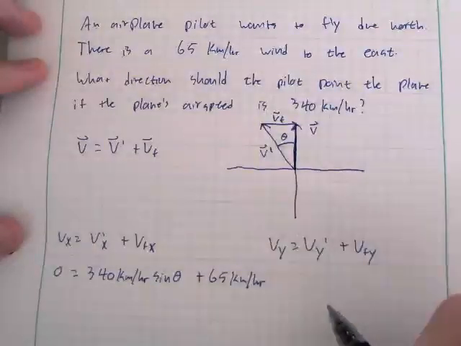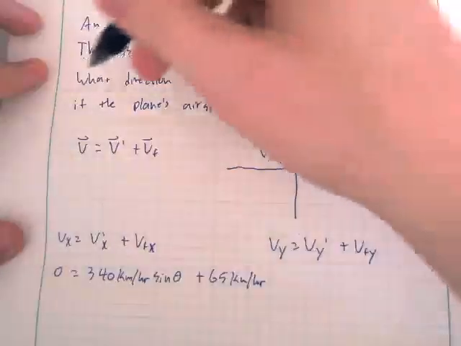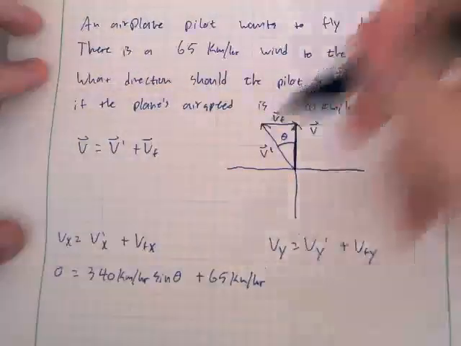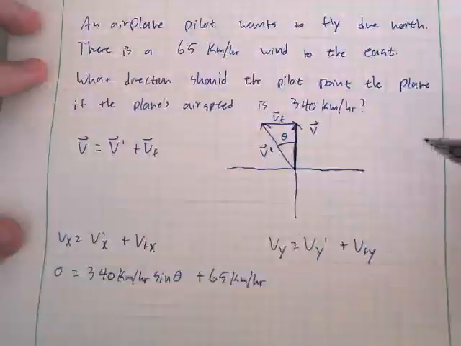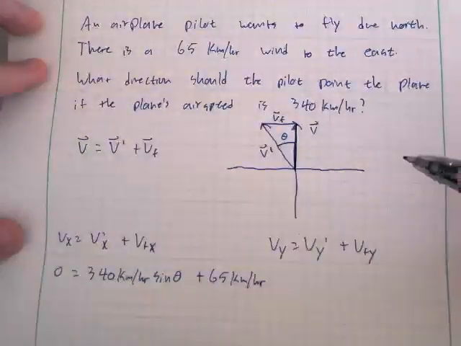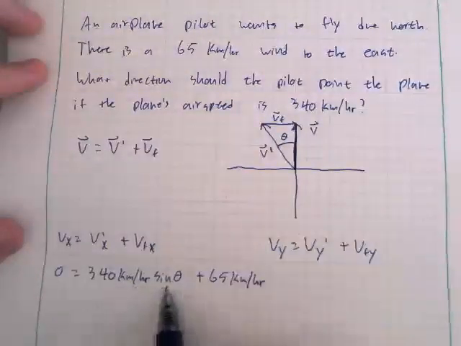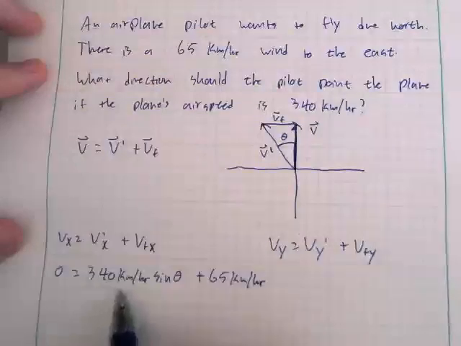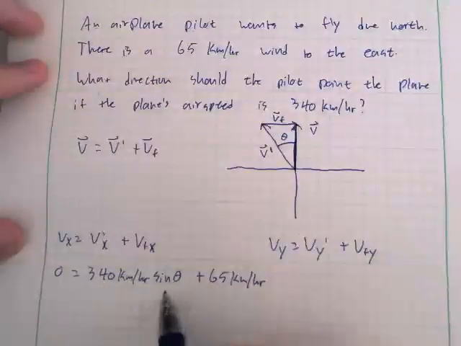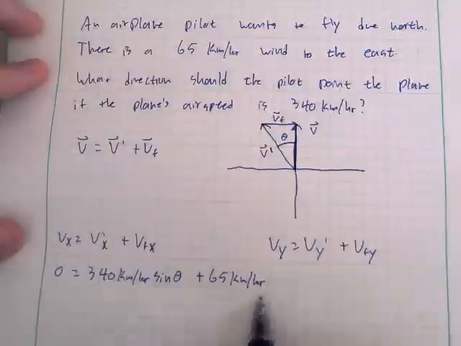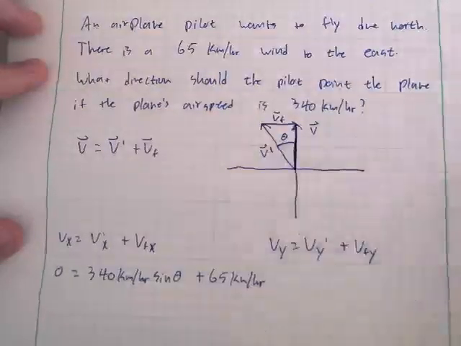So actually, at this point, I'm going to keep going. I'm going to solve for the overall velocity of this plane. But at this point, again, if this was a homework problem and all I wanted was the direction, this formula here is all you'd have to do. You could actually just leave this formula for the y direction alone, right? Because look, we know this is 0. We know this is 340 times sine of theta, right? This is our length of our vector. In this case, this is our airspeed. Speed is the length of our velocity. We have times sine of theta plus 65, so this is actually solved, right? We just have to do our algebra and solve for this theta.